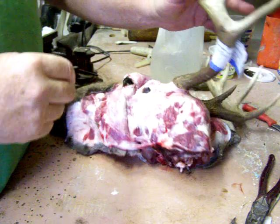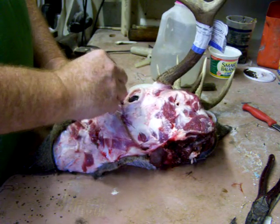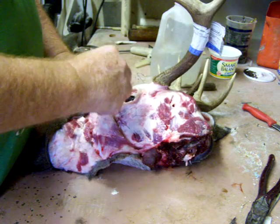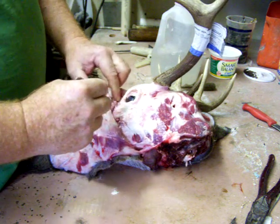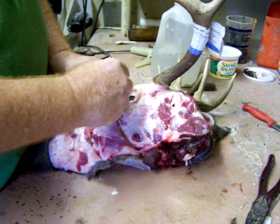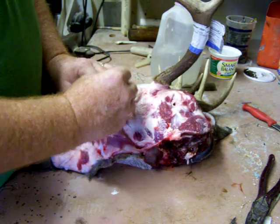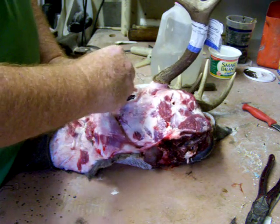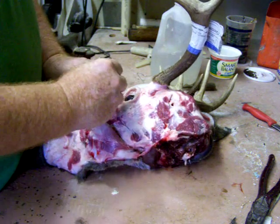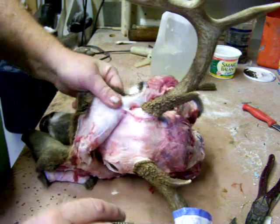And then you'll hit on the corner of the eye here, you'll hit the tear duct. That tear duct goes down into it, so you want to not just cut straight across, but kind of follow down along the top edge of the bone here of the skull, and you'll see a little pit area in here. You have to come up underneath. This is the delicate part. Once you get past this part, the rest of it's pretty easy. If you nick it, no big deal, it's tucked in anyway, but the less cuts you have on a deer head, the better off you are.